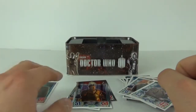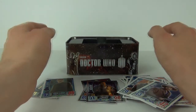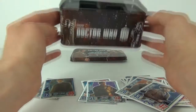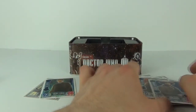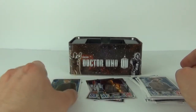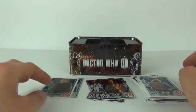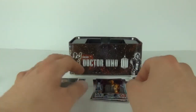The rest are just normal base set cards. But there you have it for the princely sum of £9.99. I do think these are very overpriced in my opinion, because you are just paying for the tin pretty much. If you were to go out and buy separate packs they only cost £1 each, and you have a good chance of getting more rainbow foils if you buy multiple packs.